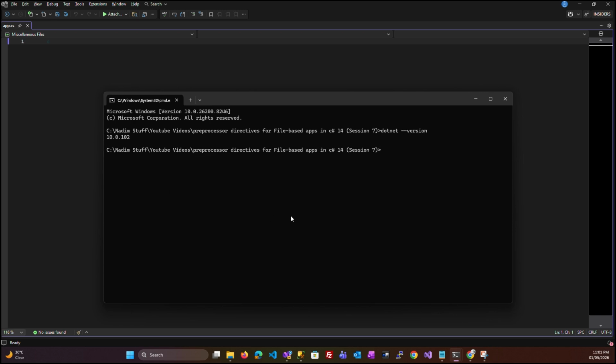We can also write dotnet --list-sdks. So I have right now on my desktop two versions of the .NET SDK, 9 and 10. Okay, so I need it because.